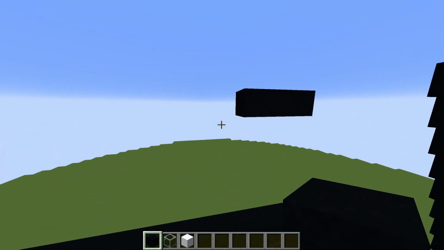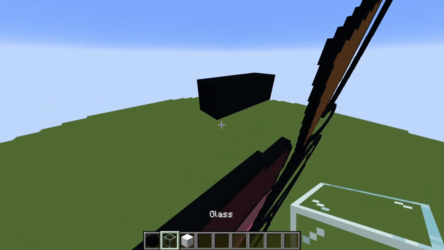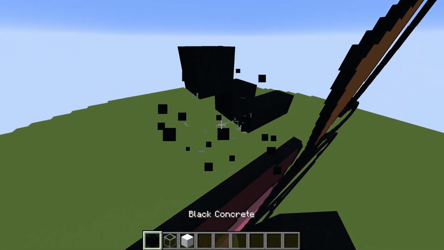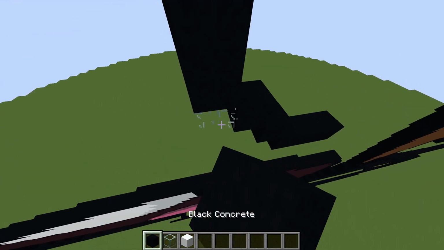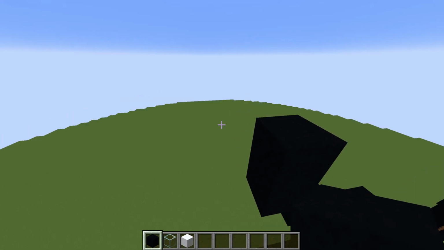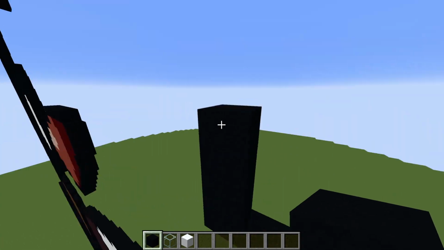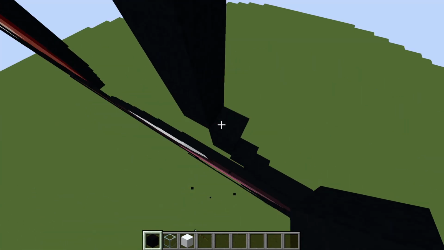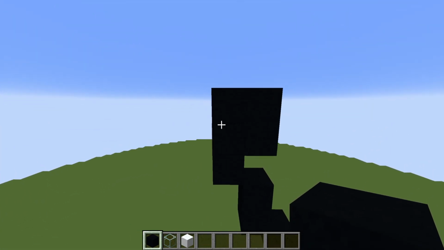All right. Now, starting from the left side, the left block of the 3, place 2 blocks going diagonal up to the left. That's 1 and 2. Then place 2 blocks going up to the left. That's 1, 2. And then place 3 blocks going up to the left. That's 1, 2, 3. And from the top block of the 3, we're going to put an extra 2 blocks going down. That's 1, 2, just like that, at least on the right side. So it should look like this.